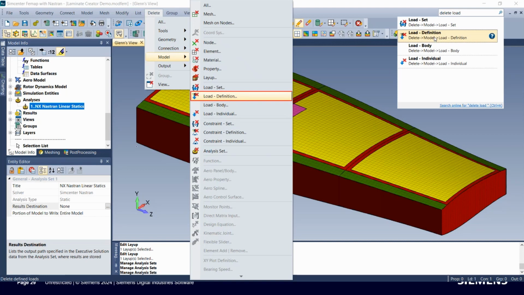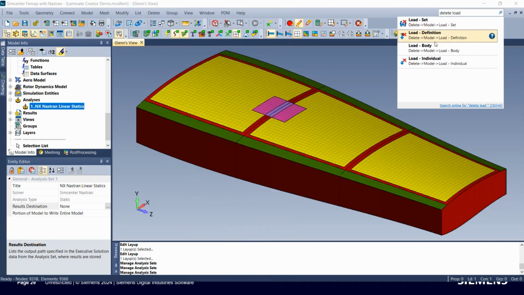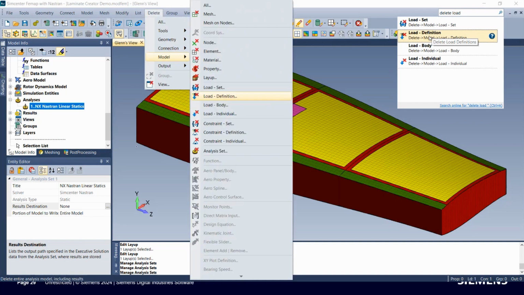I've been in that situation a lot where I know this exists, but I just don't know where it is. And if you leave your mouse here, it'll pull it up in the tree where this command exists. So that's pretty helpful.